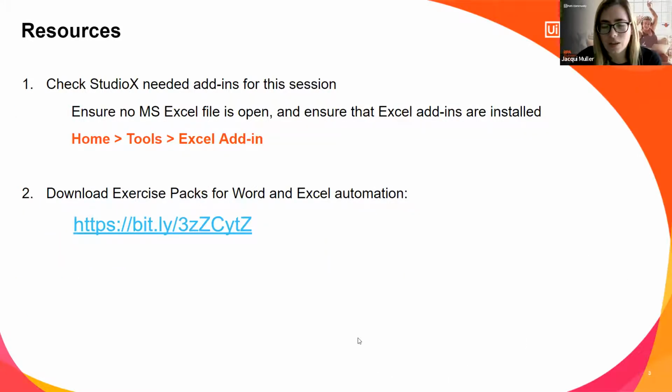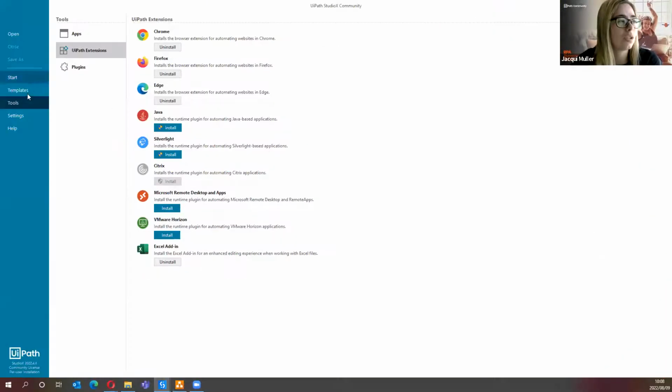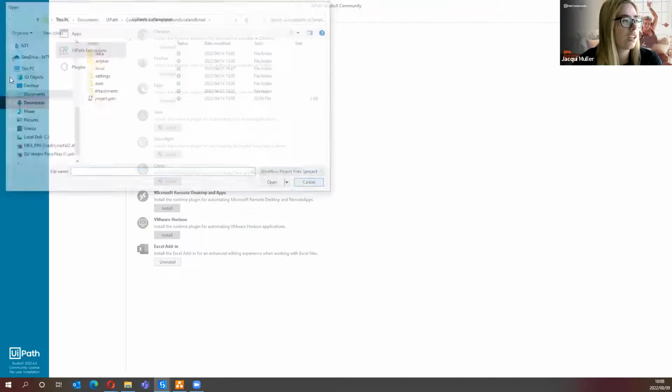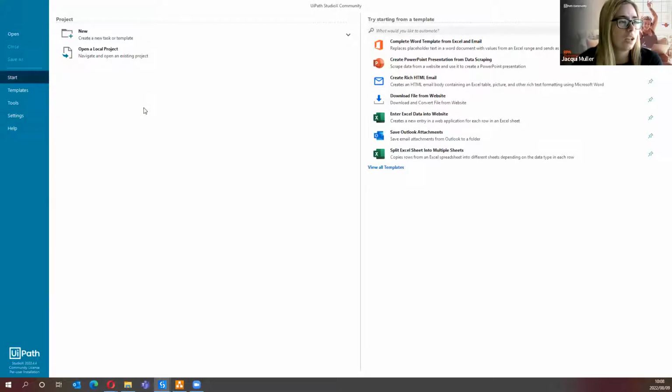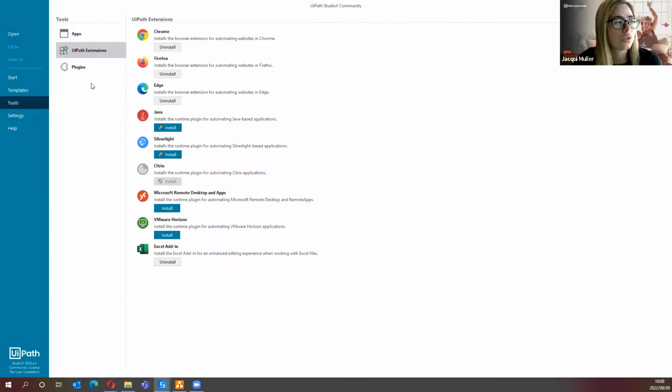All right, the first thing we need to do to make sure we can do everything together is, when you go into UiPath StudioX, go to Tools. When you open it up, it should look like this. Then go to Tools, then UiPath Extensions, and make sure your Excel add-in is installed.